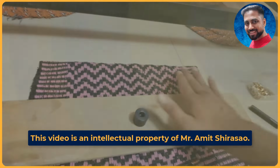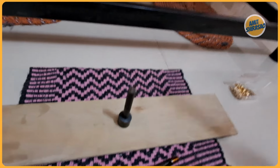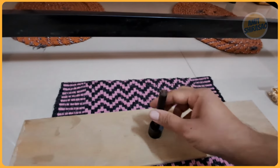Okay, now you use this side up, which is for drilling the hole. Okay, you put your fabric, and then you put this and just hammer it with any simple hammer, okay? So this will punch a hole through the fabric. This is the first way of doing it.